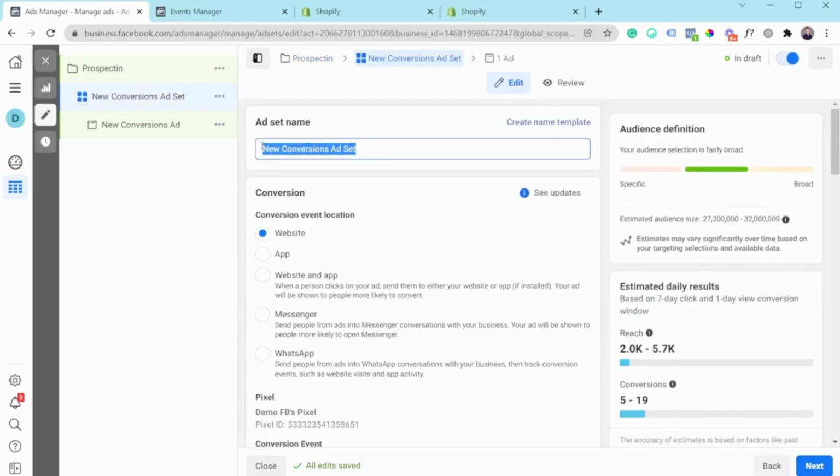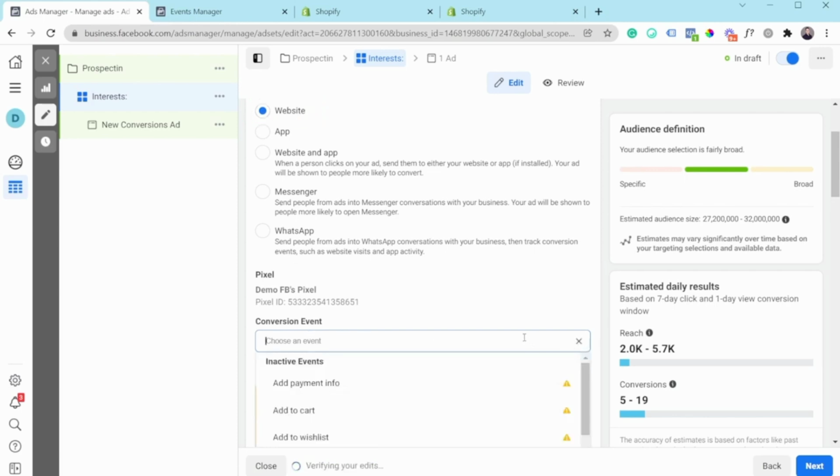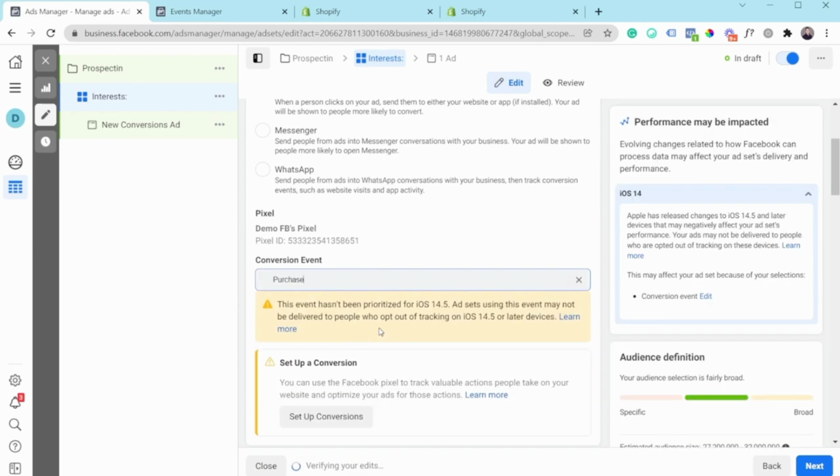But if you're just getting started, I recommend that you try to optimize for purchases. But if you're having issues generating those purchases and leaving the learning phase, and you just can't make tests because you're not getting enough purchases to make decisions, well then you can maybe go for something, like I said, that is a little bit higher in the funnel.